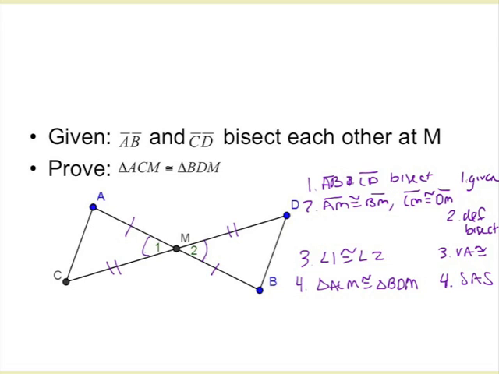Side angle side, I'm not quite sure what that means. Side angle side is that second postulate, that in each of these triangles, I have one side matching one side, a second side matching a second side, and the angle between them matching as well. So it means side angle side is given in each triangle as matching up.